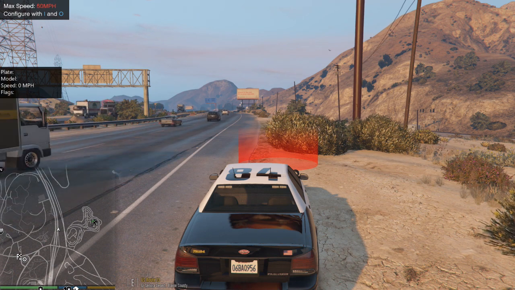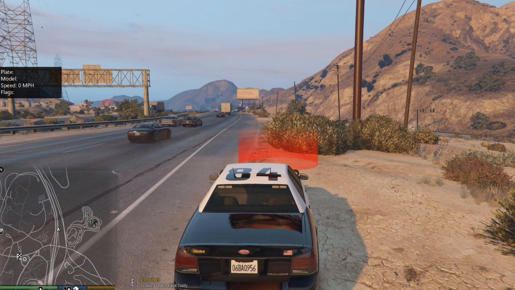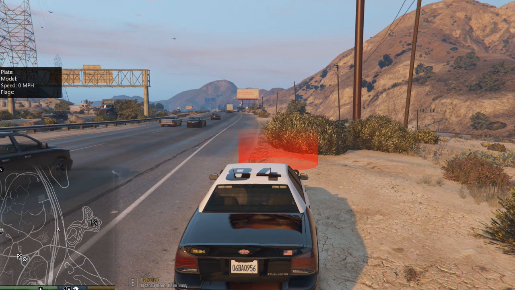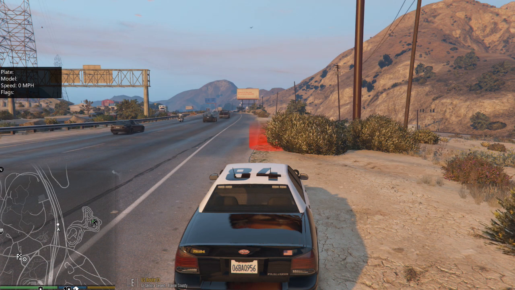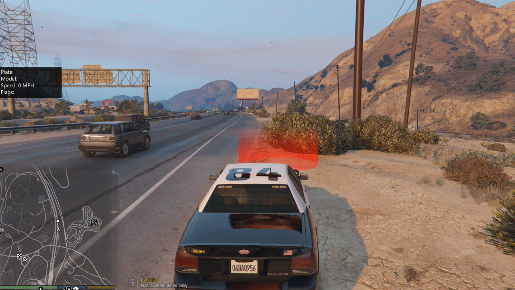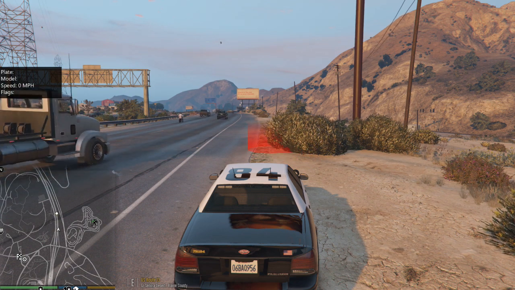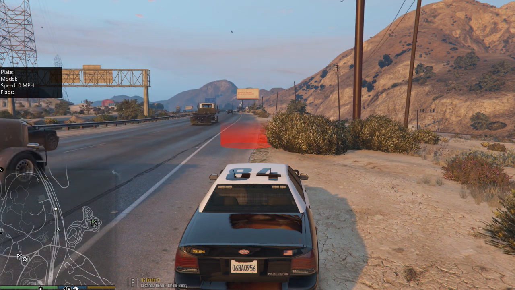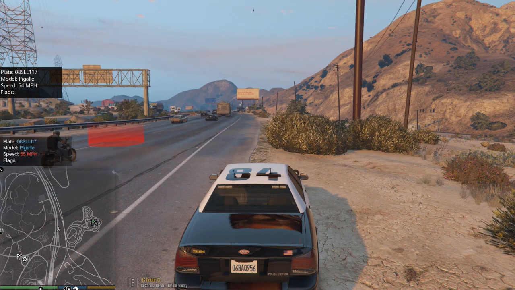I'm going to take mine up to 55. Using your number keypad, guys, just like when you do a custom pullover. 8 goes up, okay? 2 comes back, 5 resets it, 6 goes right, 4 goes left. So we're going to take it up a little bit here. And we're going to put it out in the middle of the median. And when somebody speeds, it will tell me.